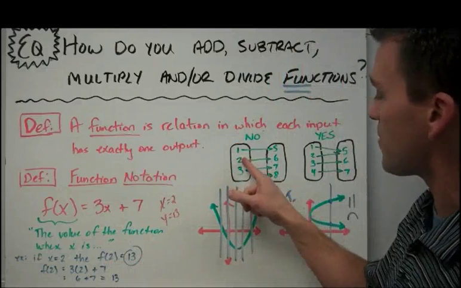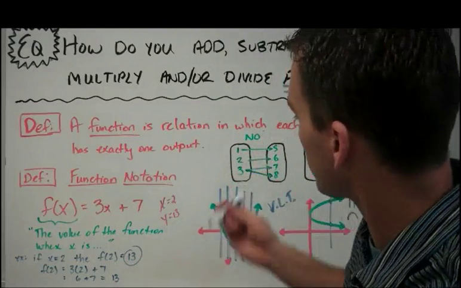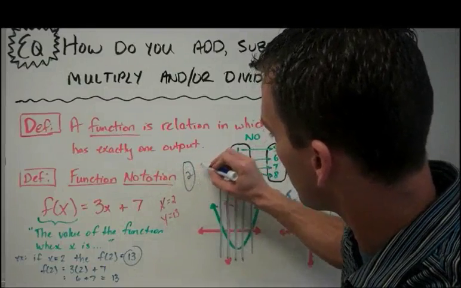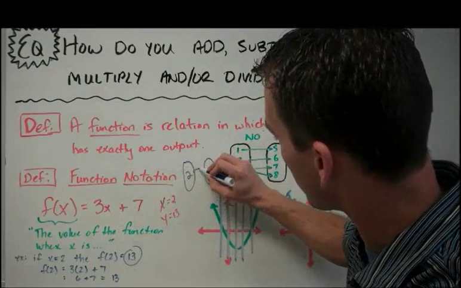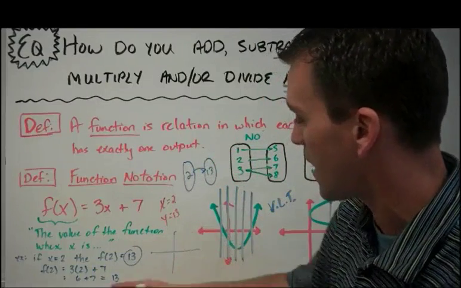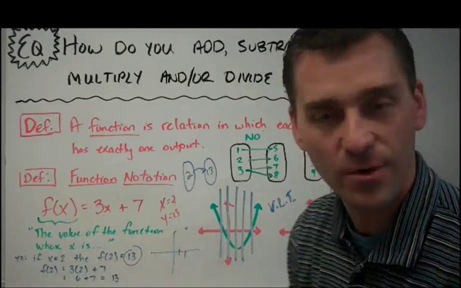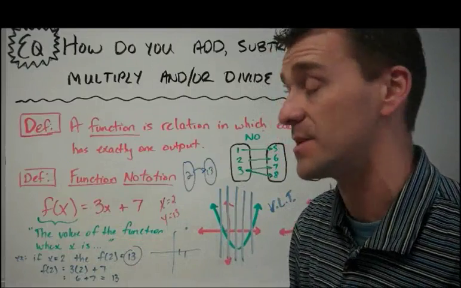When you put a 2 here for the mapping diagram, it would actually map it over here to 13. So if I did a mapping diagram real quick where this was 2, it would map it to 13. Bam. It's exactly what it would look like. If you did an XY table, you would have X is 2, and Y would be 13 somewhere up there. So that's what it's doing. It's a function.